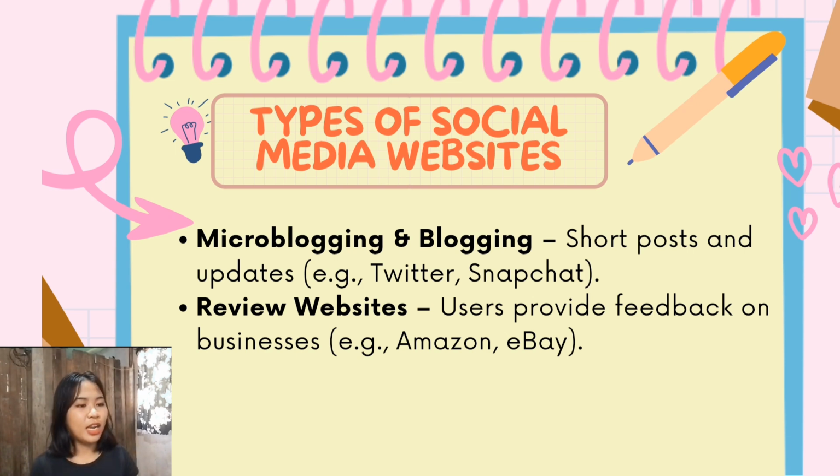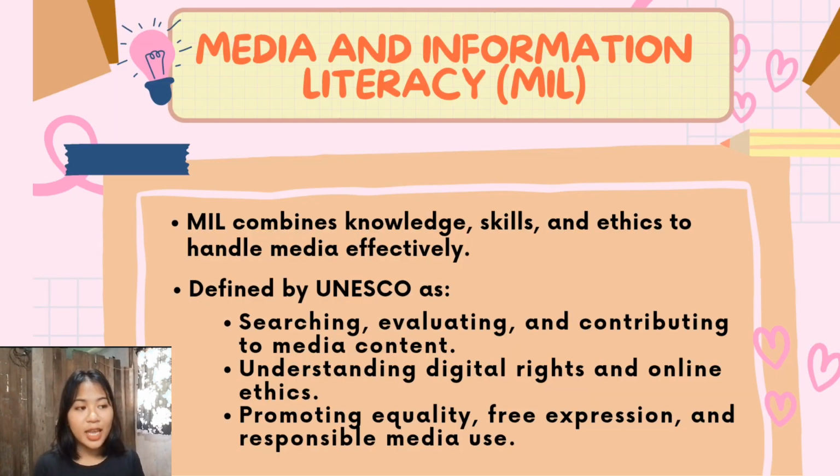purchasing decisions. And to proceed, let us now talk about media and information literacy, or the MIL. Now, MIL is actually a set of competencies that enables individuals to access, evaluate, and use media and information ethically and effectively. According to UNESCO, MIL teaches us how to search for reliable information, analyze messages, and contribute responsibly online. It also promotes ethical behaviors, of course, digital rights, and lastly, freedom of expression.